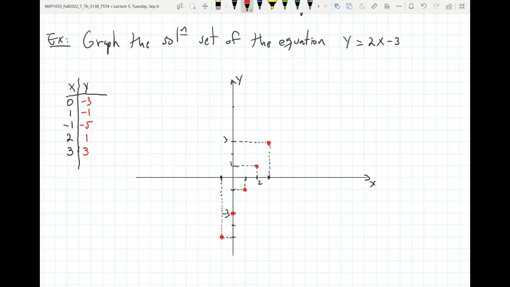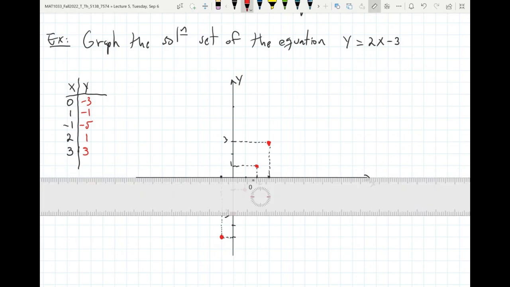And you could start looking for more points if you want. But let's take a look at it. Do you notice something special about the arrangement of these points? It looks like they will all lie on a straight line. Yes? On a line. Every line is straight, right? So it looks like they will all lie on a line. So let's see if that's true.